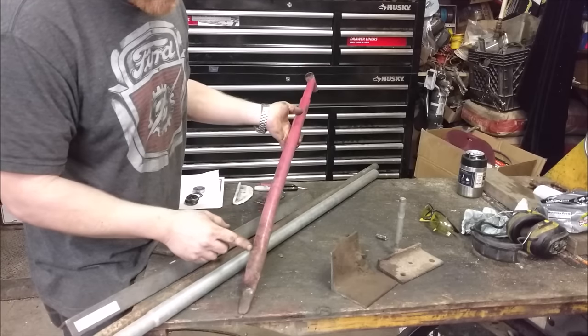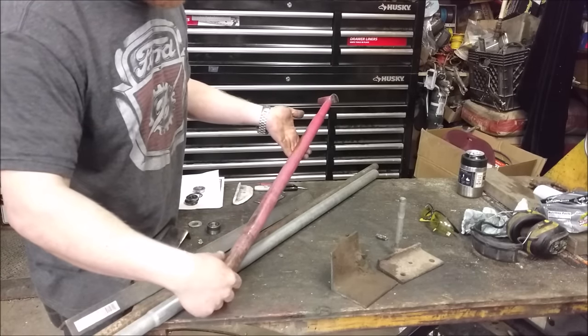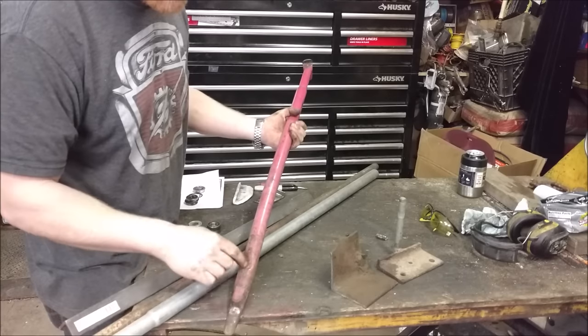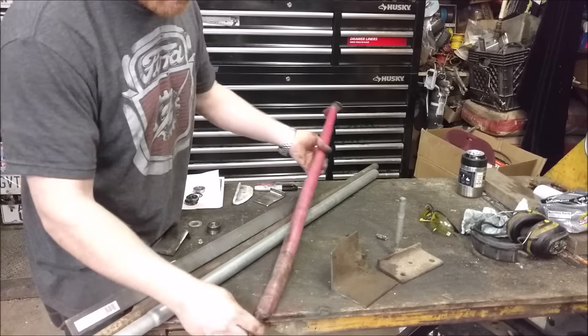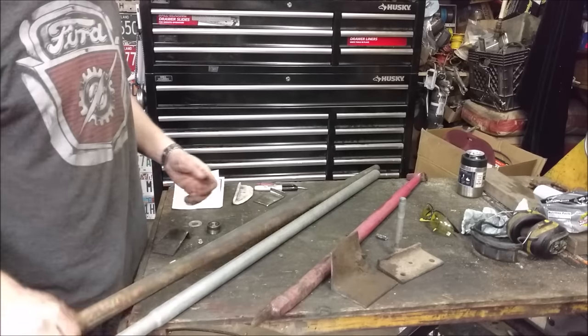But you can see I've put dents and stuff in it because some of these tires I do for my motorhome, or some of these huge four-wheel drive tires, off-roading tires, are stiff. And you just give it a good workout. I've bent this and tried to hammer it back. It still works but scratches up.